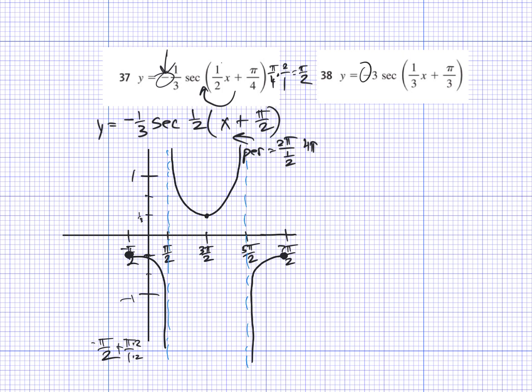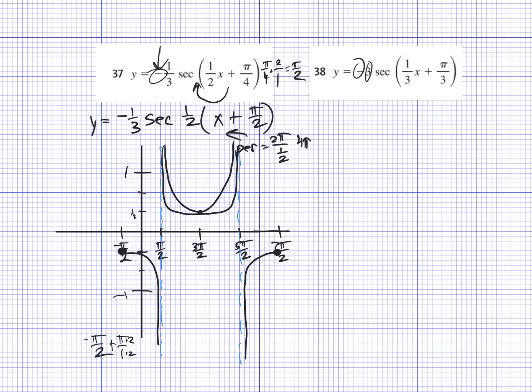38, again, we have a reflection. Amplitude is 3. So that amplitude really, on the last problem, it probably made it really flat for your curves. But that's all right. I'm not interested in that at the moment. Okay. Let's see here. Our amplitude is 3, reflection, we got to move the 1/3 out in front, so y equals -3 secant of 1/3 x plus pi over 3 divided by 1/3 is pi over 3 times 3, so pi. We're going to shift to the left by pi.